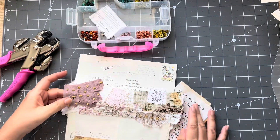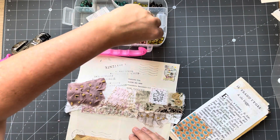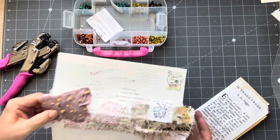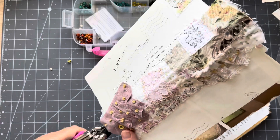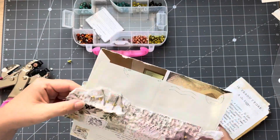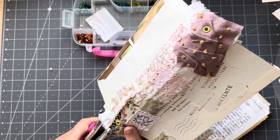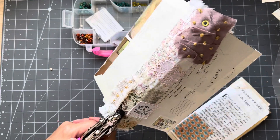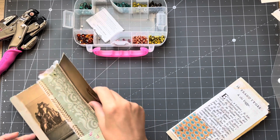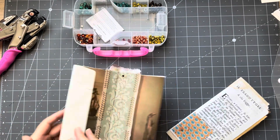Okay, so there's the holes — oh look, it went through the French knot! I'm going to put my eyelets in. I might go down the yellow road because I think it goes well with the colors. Put that one in there, give it a nice squeeze. I was going to use the green cord but I don't think it goes — I actually have a mustard yellow one, so I'll go and get that.